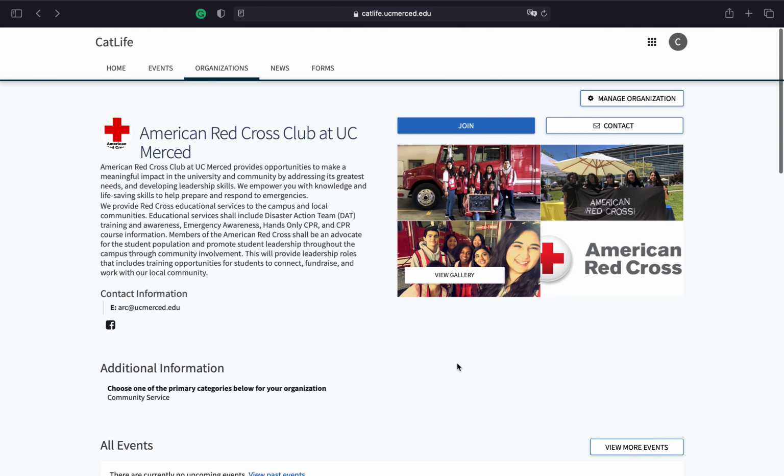So a lot of organizations will have this join tab available. If we click on this, it will show our intent to become a member, and we would join the prospective members list. When you actually are involved in this club and organization, you can see all the people that want to become a prospective member, and you can go ahead and either approve them or deny them. And there's also a gallery of their past experiences, tabling stuff, everything.